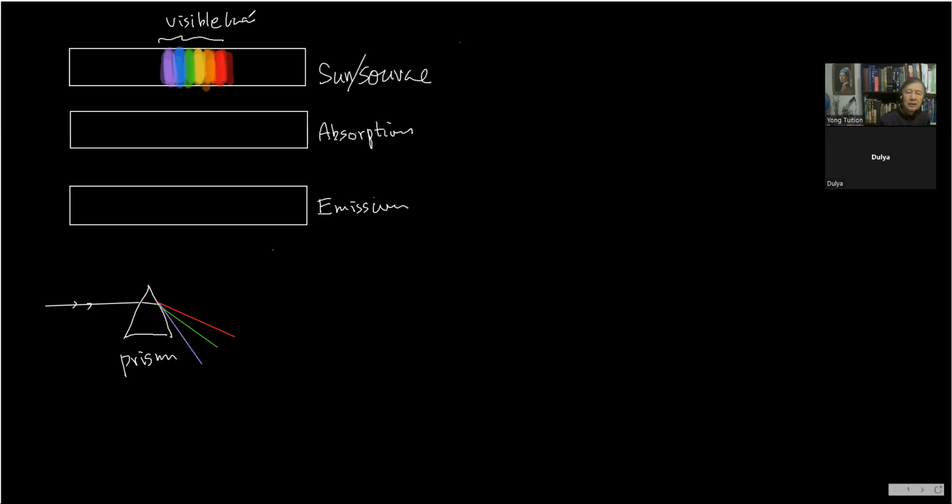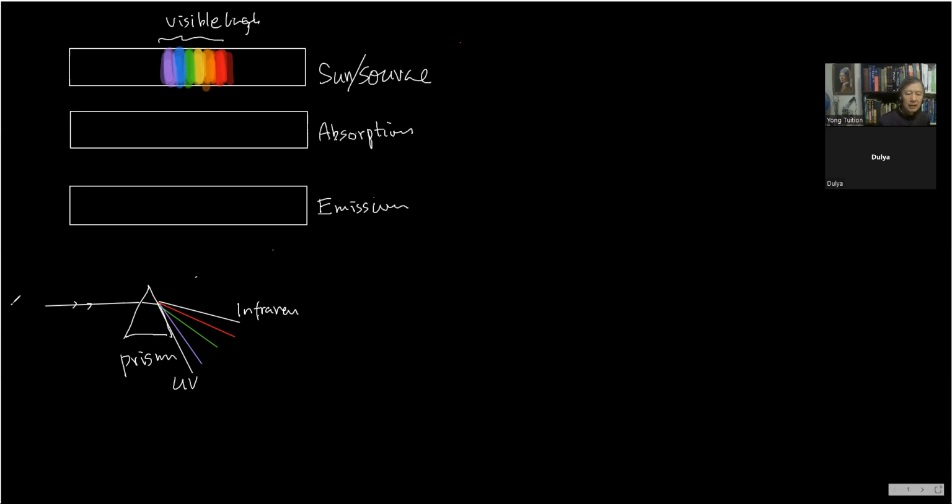Apart from visible waves, you can argue that there are others. The sun's ray even goes beyond the red, called infrared, right? And there is also invisible ray beyond the purple called ultraviolet. So that is called UV. This is UV. This is called infrared. Giving some background will help you to understand this phenomenon.